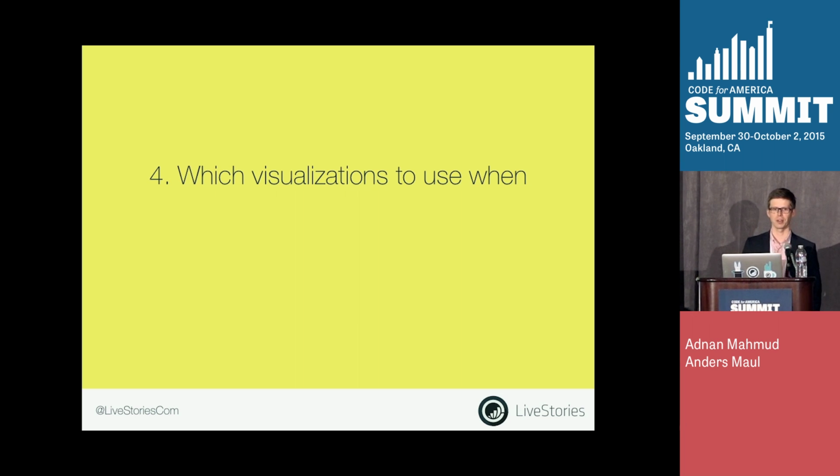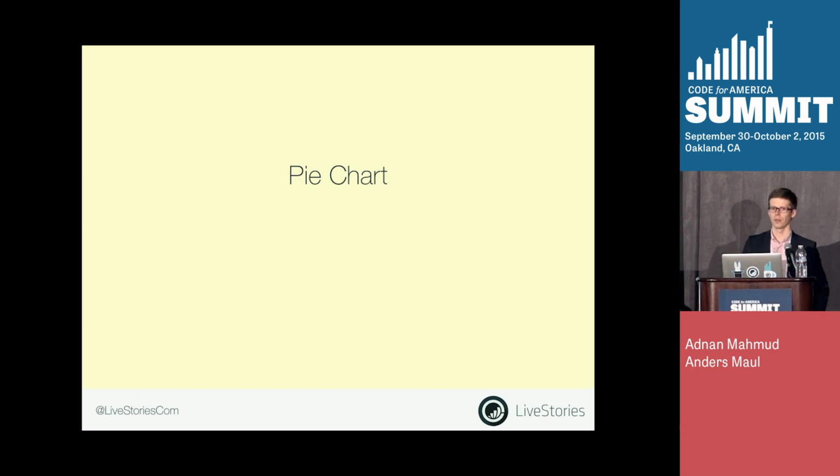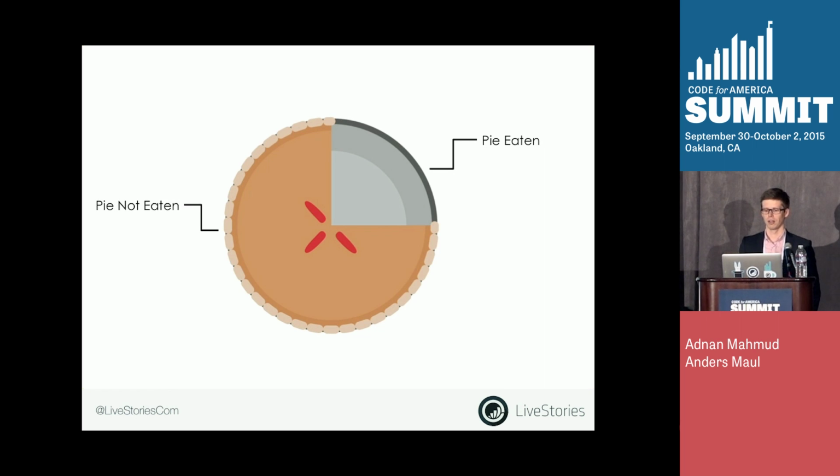I'm going to start out with one that everyone is pretty familiar with, the pie chart. People tend to put way too much data in there. Pie charts are great for showing proportions of something, but in many cases people try and almost use it to show the distribution of items. So let's say you have 100 different categories, put it in a pie chart, and you will see that everyone is 1%. That's not really useful communication. You want to try and keep it simple, find a focus for it, a little bit like this one.